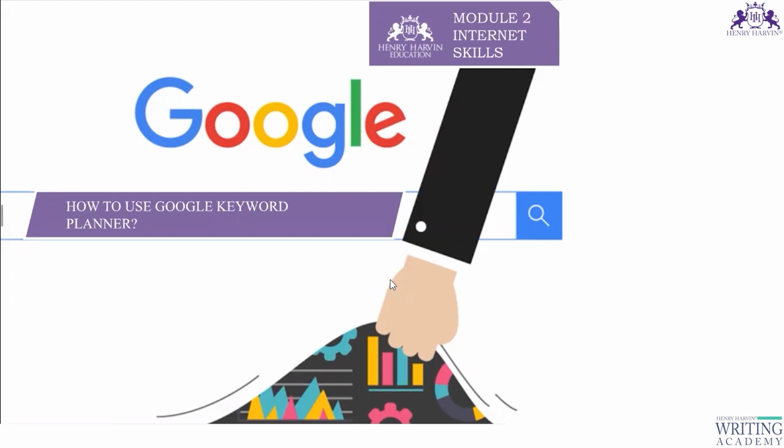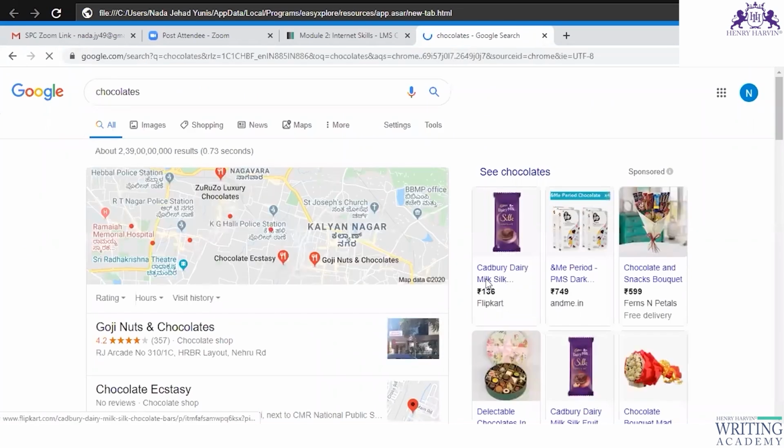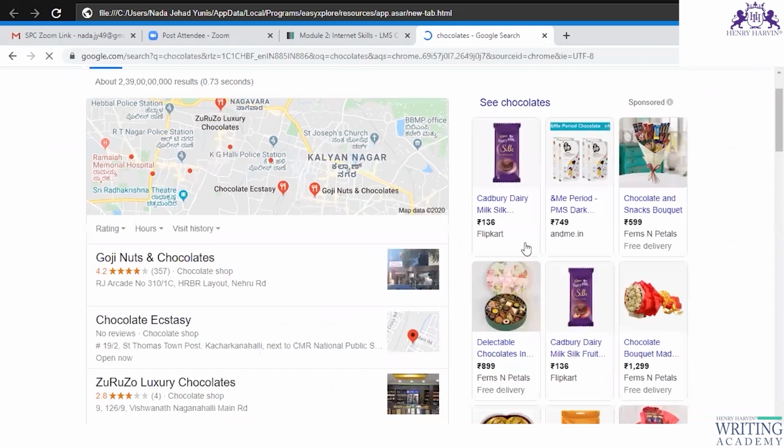The thing about Google Keyword Planner is you need to have an account set up, and give in your credit card details and all of that. Google Keyword Planner is basically for people who have accounts with Google AdWords. Now, in the first module, when we gave you an example about chocolates, let me just pull it up and refresh your memory, in case you have forgotten. So yeah, chocolates. You see these sponsored posts, these are from Flipkart, Me, Phones and Petals and all of that. So these companies or brands have bidded for this particular word, chocolates.